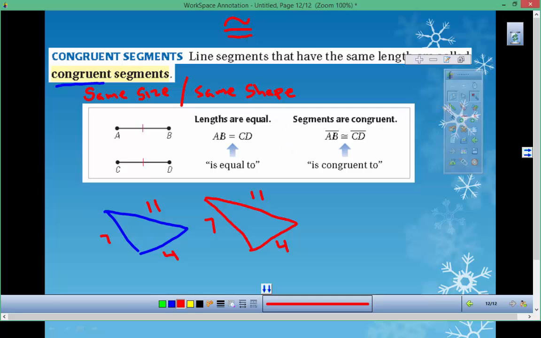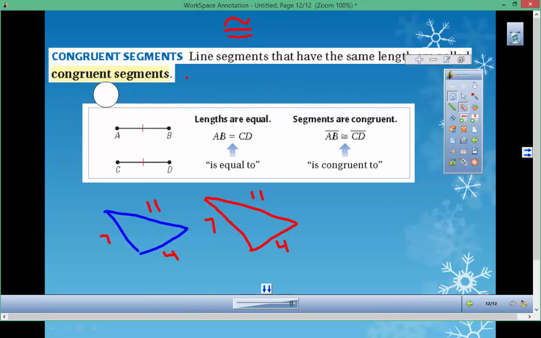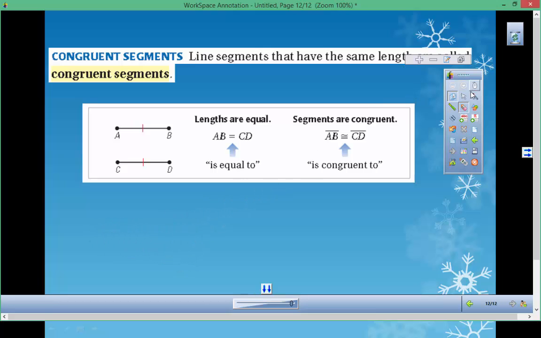So, the point of this slide here, it makes a little bit of a difference between congruent and the equal symbol. What we say in geometry is that the lengths are equal. In other words, 8 is equal to 8. But when we're talking about the segment, we say the segments are congruent. So that just means that they have the same shape and they have the same length. So hopefully those two words won't confuse you in geometry. We're going to see this a lot more in this course, so hopefully over time you'll get more experience with this symbol and you'll have a better understanding when to use congruent instead of this one.